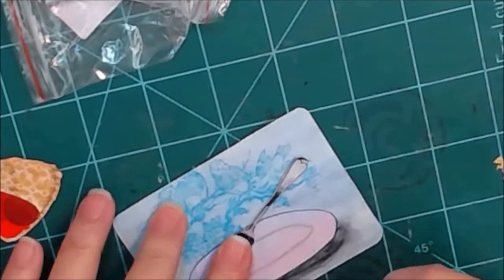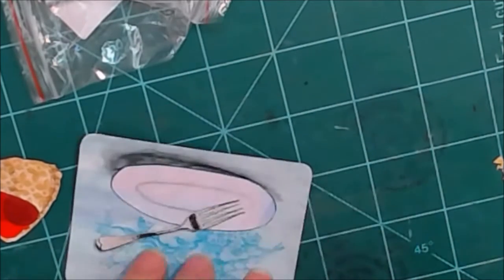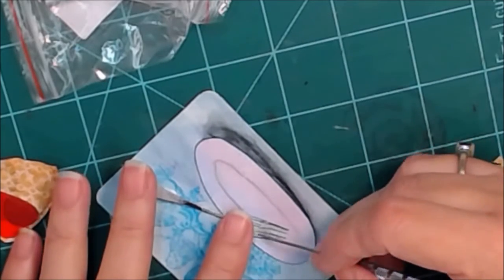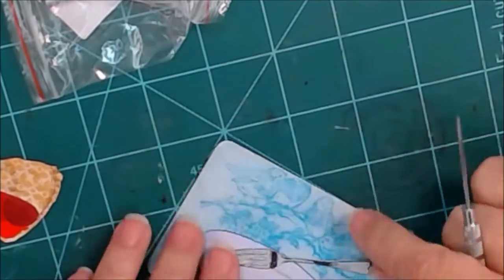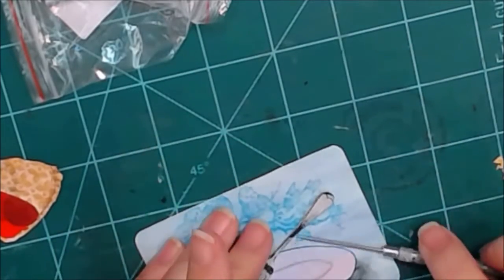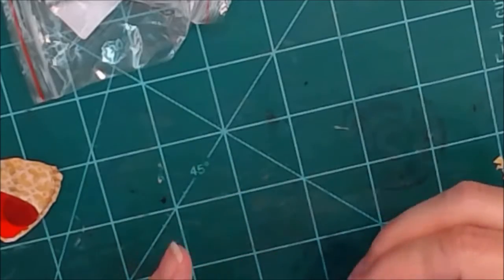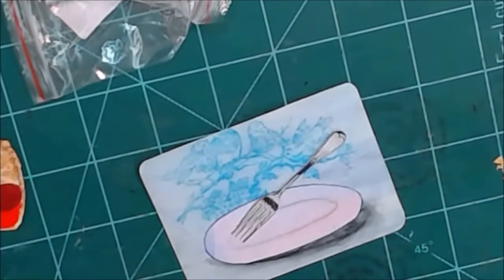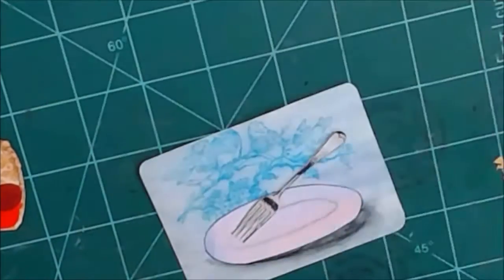And I'm going to clean up a little bit of the glue and make sure the tines on the fork are separated. So I'm going to take my little pokey tool and run it between the tines. They look pretty good from here. And taking off some of that excess glue. Not that you can necessarily see it, but still, I'm not one to like big blobs of glue if I can avoid them. If I can avoid them, 'if' is an operative word.